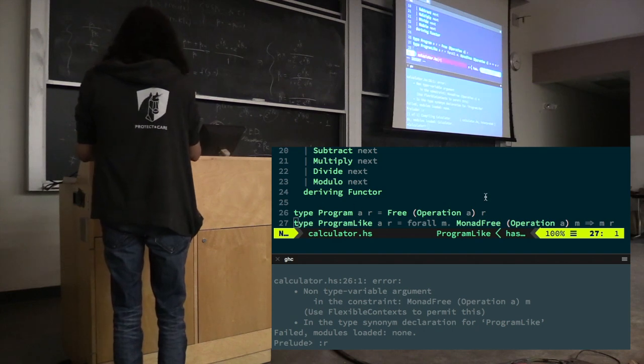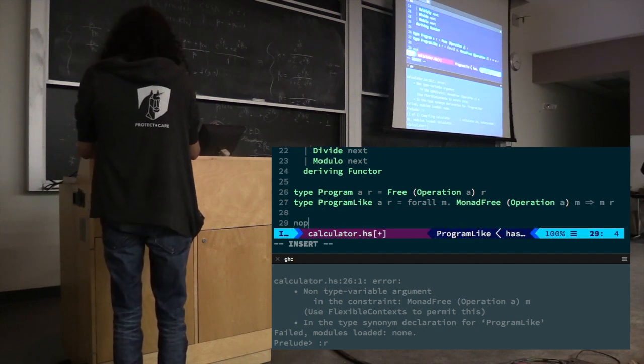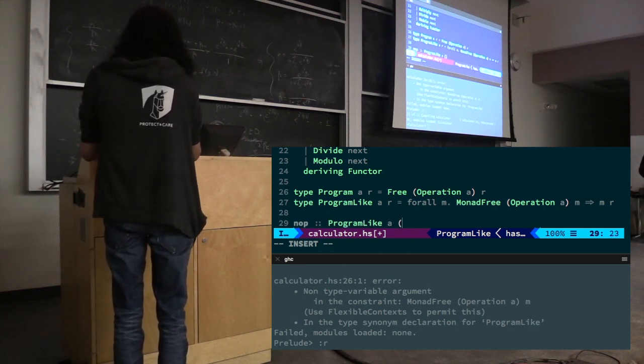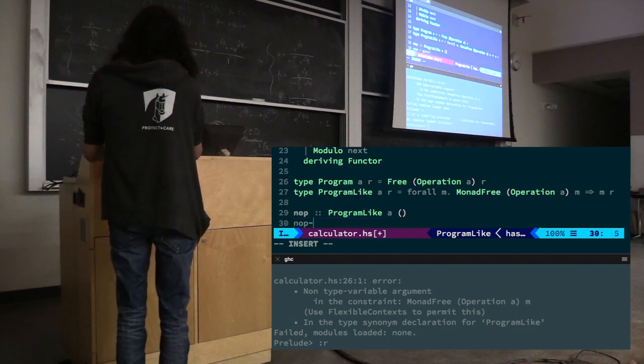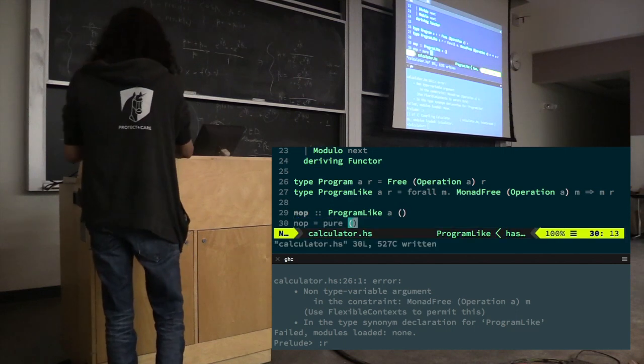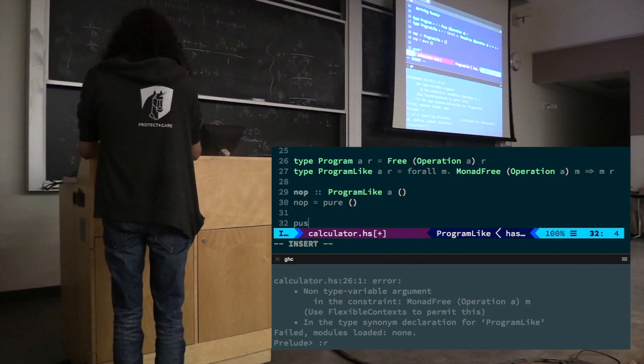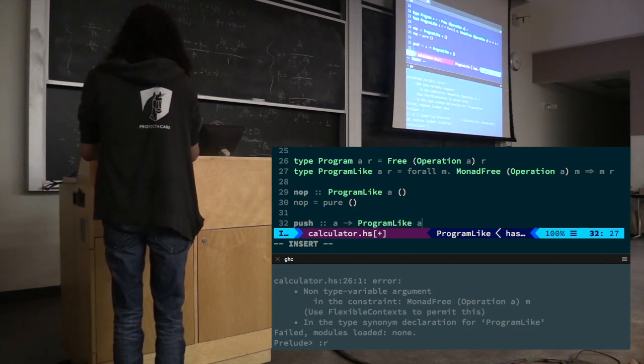So, I can, for example, define a no-op. I can define a push function which will take a value.